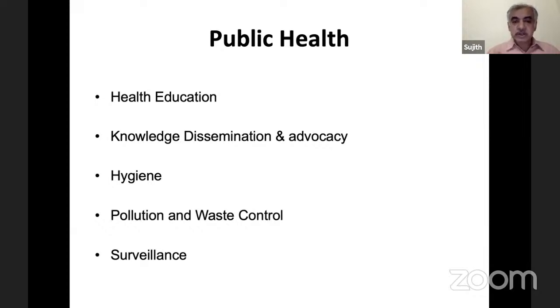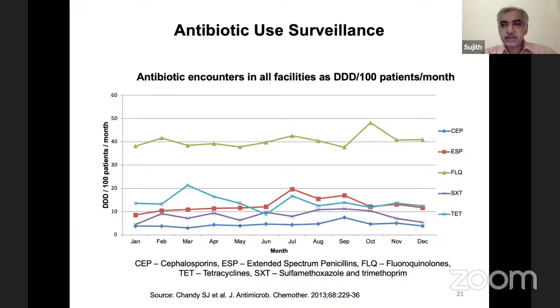Fortunately, there are now laws and there have been lots of good improvements in this area, but still there's a lot to do, because you and I know that much of our water system could be having medicine waste in it. And of course, surveillance itself, monitoring of use, etc. This is an example of an antibiotic use surveillance that I did over 2 years, looking at around 50,000 patients, actually. And this was done, I'm just showing 1 year, where we looked at antibiotic use in pharmacy shops, in hospitals, even private practice clinics. And you can see that there is, of course, sometimes a seasonal variation.